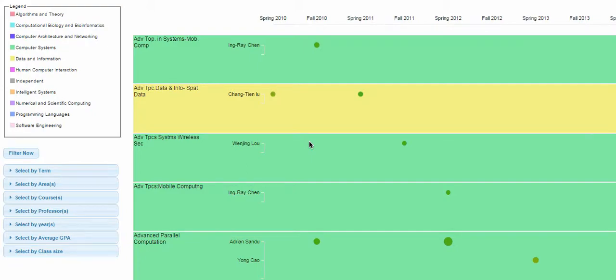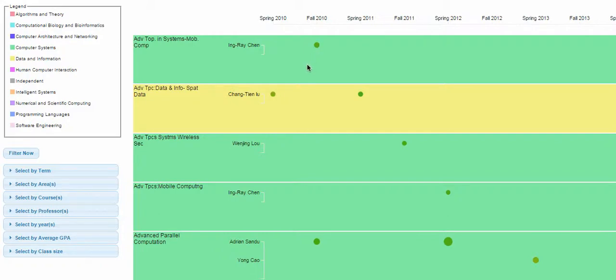The course view section is assumed to be mainly used by students who might have a specific task in mind, for example, satisfy a breadth requirement or find an easy course. With this in mind, we came up with a design that essentially provides all of the information in terms of the course, the professor who handled the course, the term and year in which it was offered, the average GPA encoded by color code, I will explain that later, and the class strength and the breadth area each course falls under.